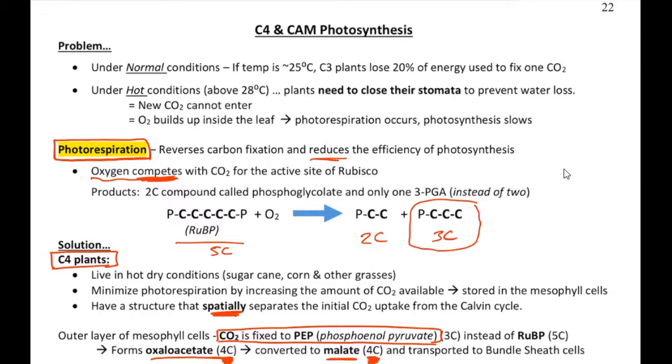Under the conditions that plants like, somewhere around 25 degrees is great, because the temperature is not too hot, not too cold. I've got lots of light during the day, so I can run the first part of photosynthesis, and hopefully lots of carbon dioxide, no problem. But when it starts to get hotter and hotter, and I have to close the stoma, I have to close those holes so I don't lose water and dehydrate. If I close the stoma, I cannot get rid of oxygen. Oxygen builds up, photorespiration happens.